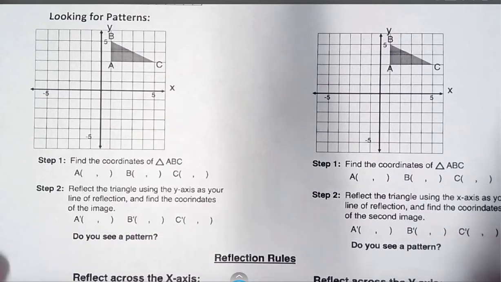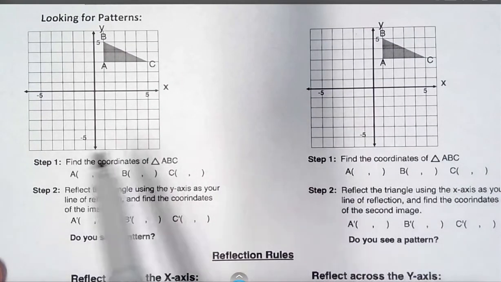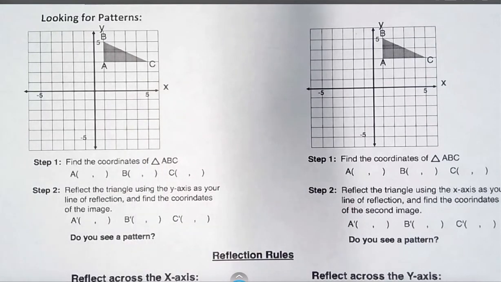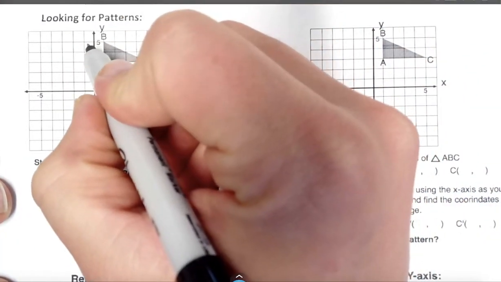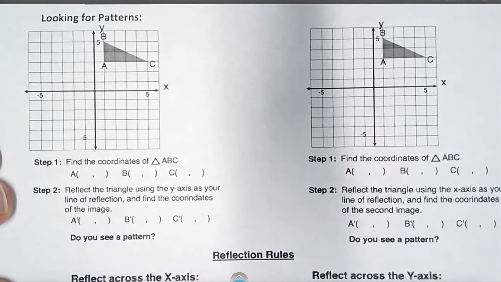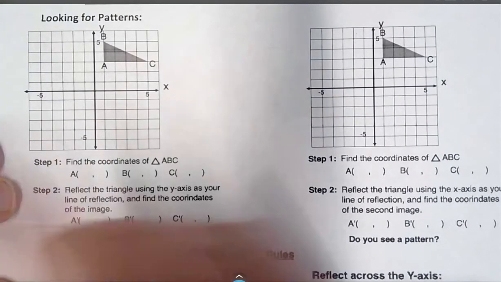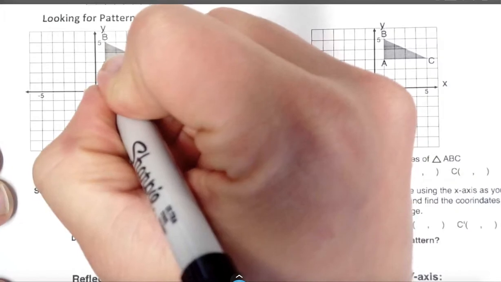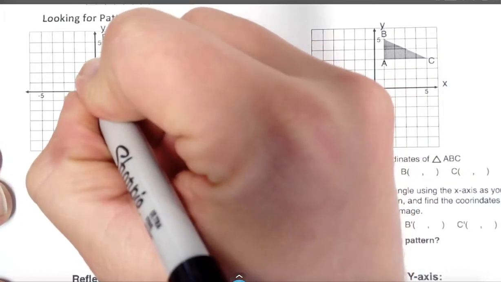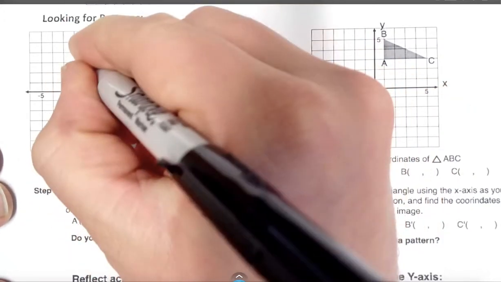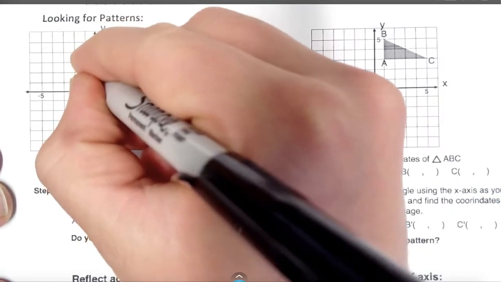All right, the first thing we're going to do here is reflect, and we're going to reflect over the y-axis. So the y-axis is this one, and what that means is each point should stay the same distance from the y-axis, but it's going to be on the other side. So I can start with A, and A is 1 away, so I just keep going on that same line. One more, and this is A prime.